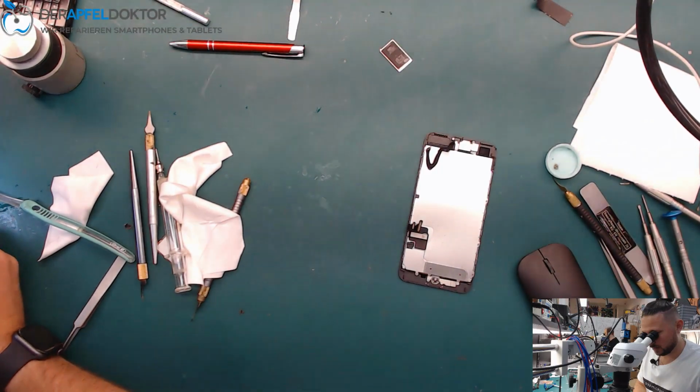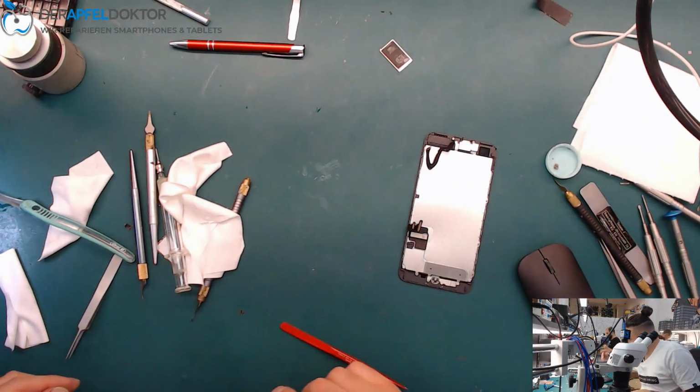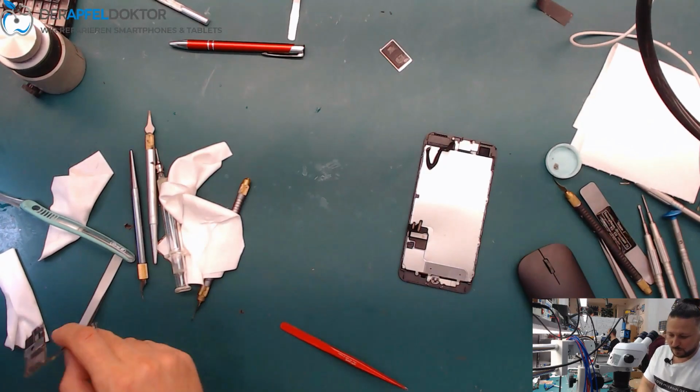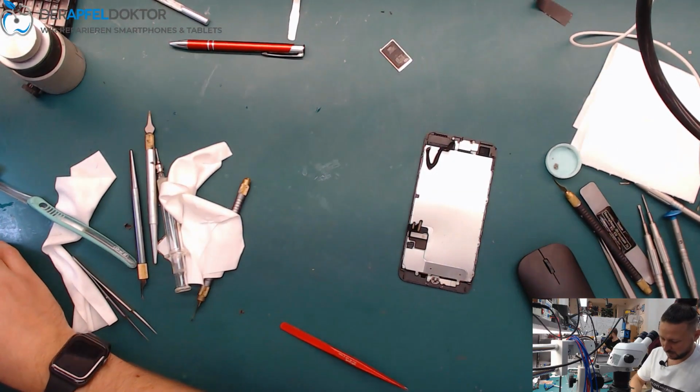Oh, that's bad, Andy, really. Because now I have to get an LCD connector, but I can take it from that donor board here, and I will try to do it fast.